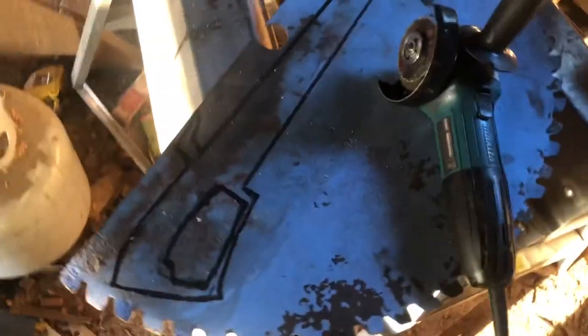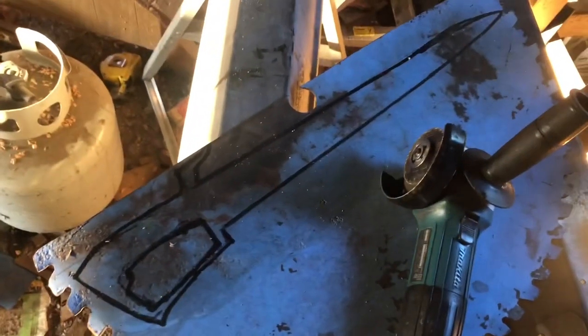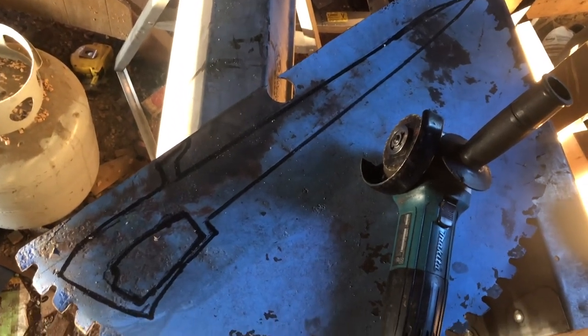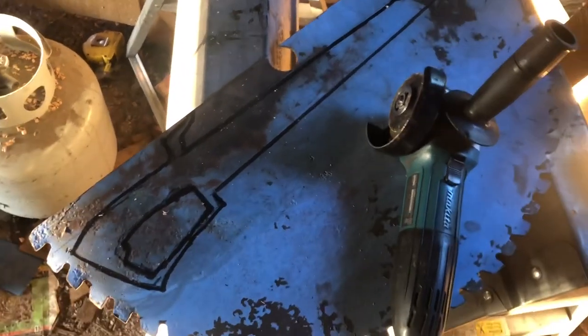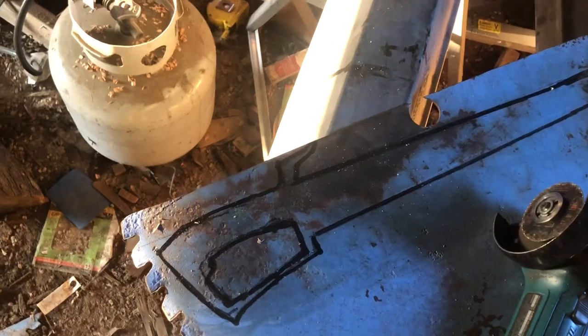So I've been cooking up this project for, I don't know, a little while. I'm kind of thinking what to do with the other half of this sawmill blade that I used last November, I think. I made a big machete out of it. I kind of want to make a sword with it, so it's just been sitting in the back of my mind for a while.